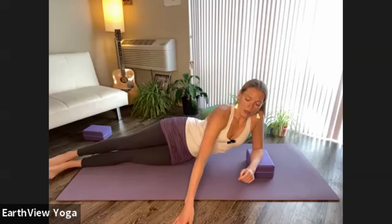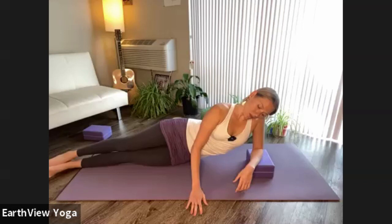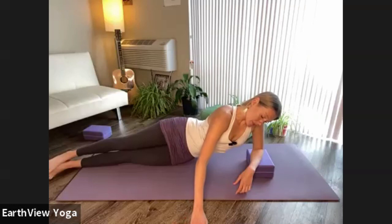So your head can stay lifted now, or rest your head over the left shoulder. Right hand stays on the floor near your belly. Maybe bring your right hand to your thigh. Maybe wrap your arm around your lower back. Whatever position of the arm you find most comfortable at the moment.